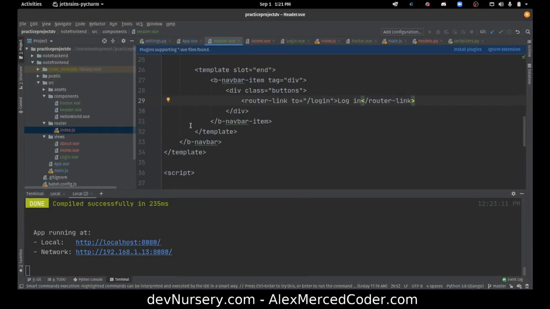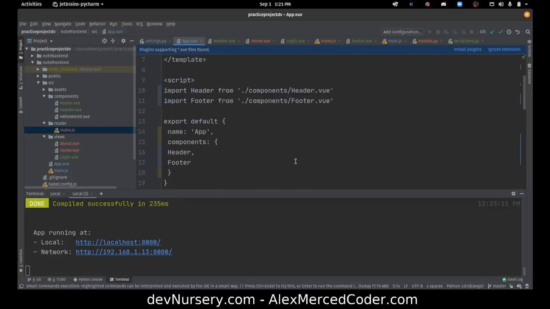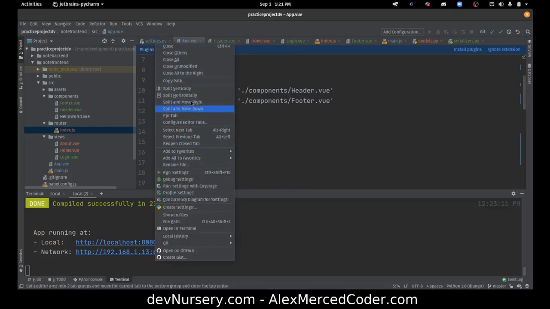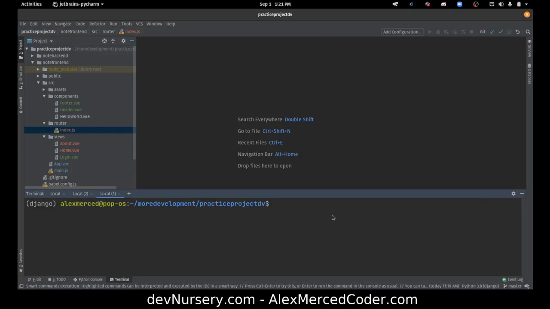Okay, so let's think this through. In my app component, I'm going to want to have data. Actually, I'm going to close all this stuff and open up another terminal.